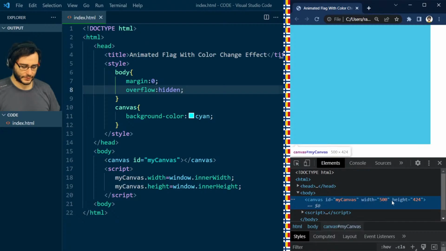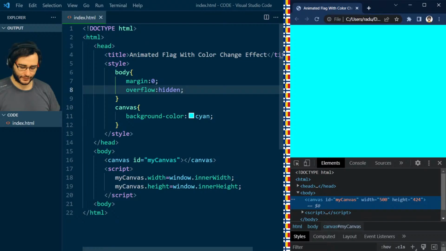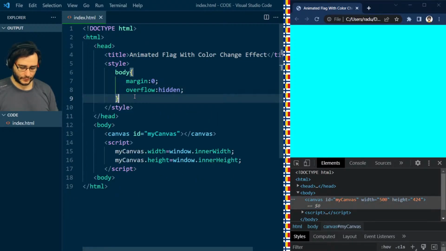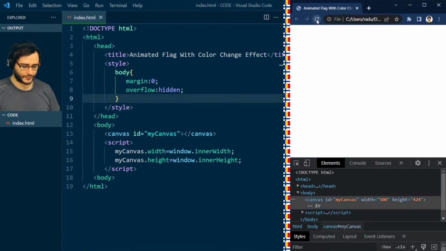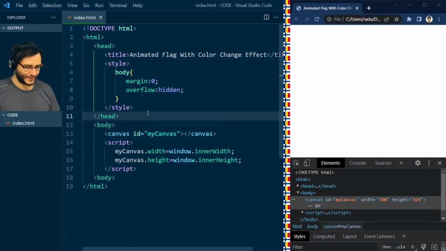Yeah, that's good now. So this is now filling my browser screen here perfectly. And I don't want to show the canvas a different color. It's gonna intervene with the color of the flag.